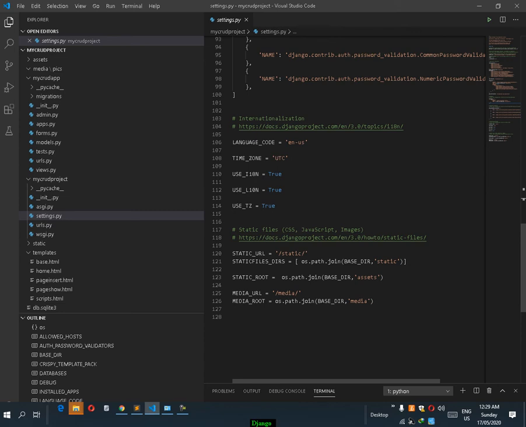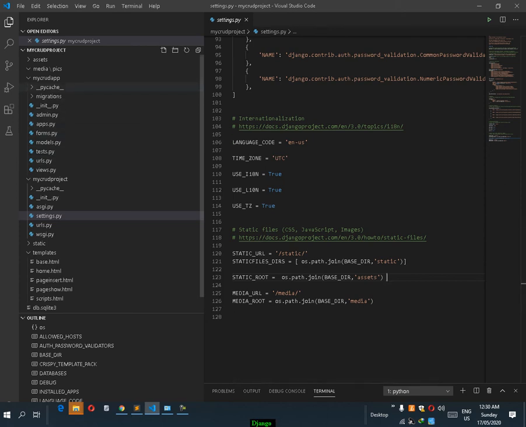You need to specify this is the folder you need to create from the beginning when you create this project. This is just use this create folder command like template folder. Okay, so these things should be unchanged. You need to use os.path.join base directory static, and static root, media root should be media. So you need to create another folder called media.